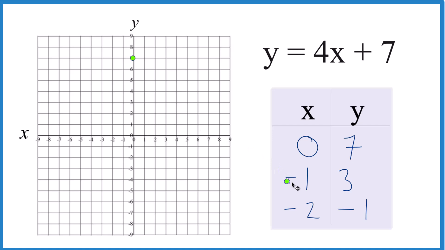Then we go to x is negative 1, y is 3. Negative 1, 3. You could do it with just two points. I like to have 3, though, make sure I didn't have any problems.